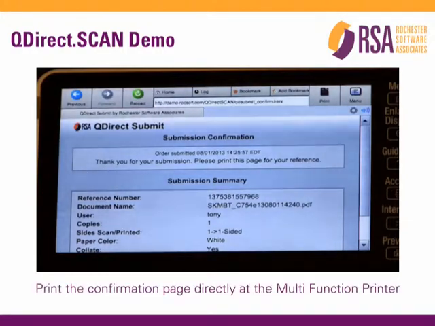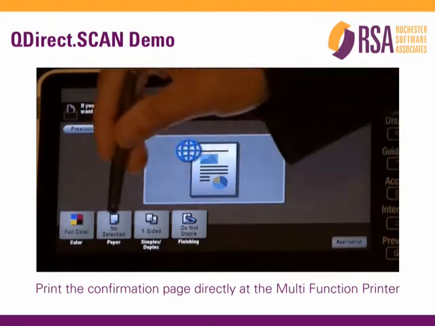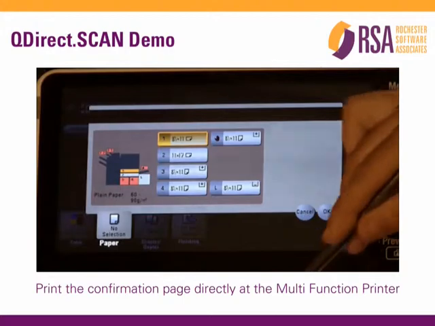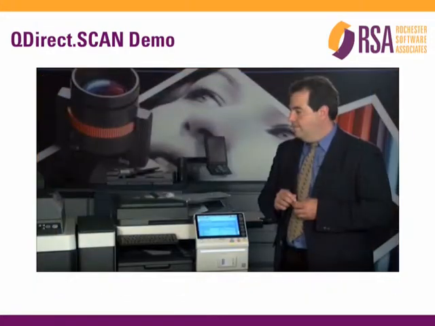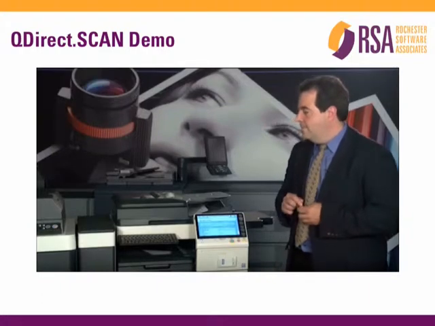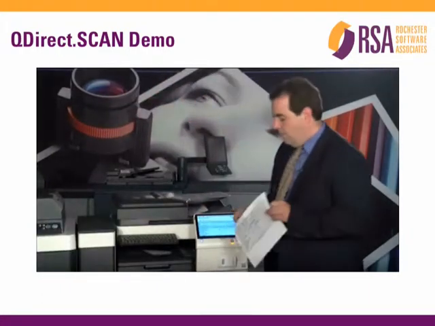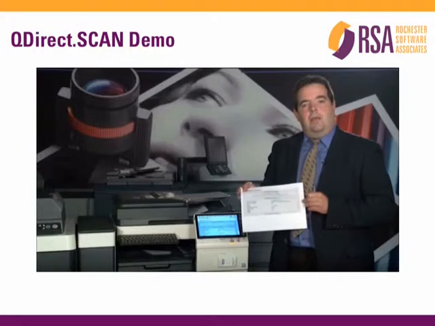There is a confirmation page that's been displayed for them, and if they would like, they can then print this file out for themselves to have as a receipt, which is simply done, again using the browser's interface. And then with the receipt they have printed out for themselves, they have a reference of the document they scanned. Thank you.